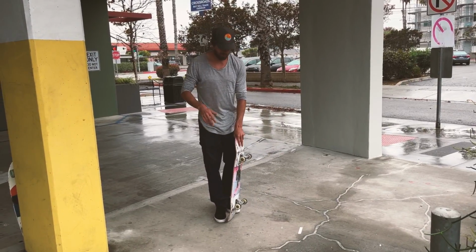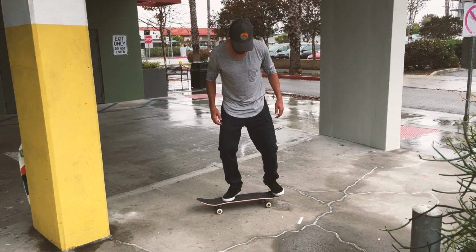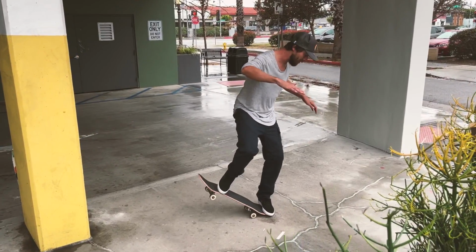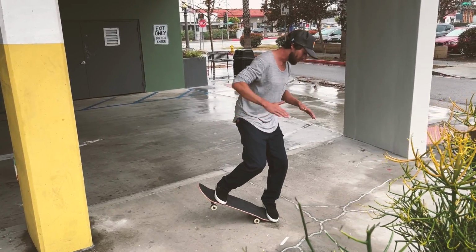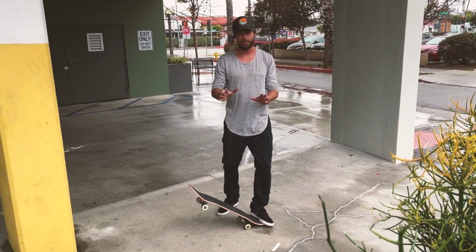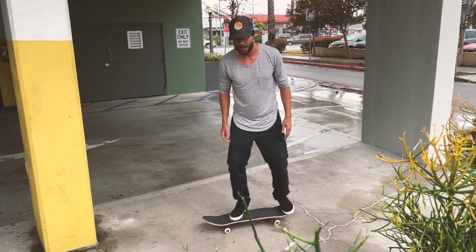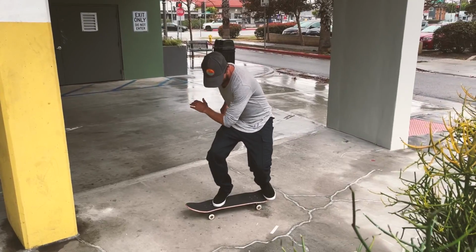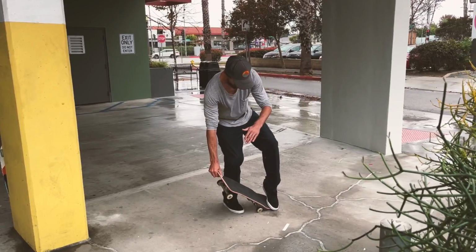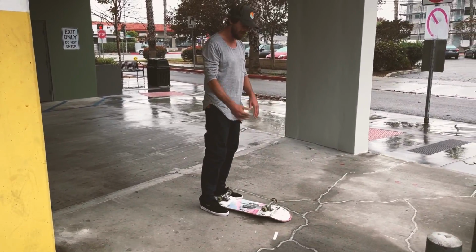Now, the next thing that's super important is as we wind up through this, a lot of times with fakie tricks, you get real ahead, right? Your upper body twists ahead and your body starts to drift this way, all right? And sometimes we need to use that. With the Fakie Bigspin, we want to kind of hold back. We want to wind up, and as we come across, I want to start to initiate the scoop, right? And the board's just gonna rotate right to my feet.